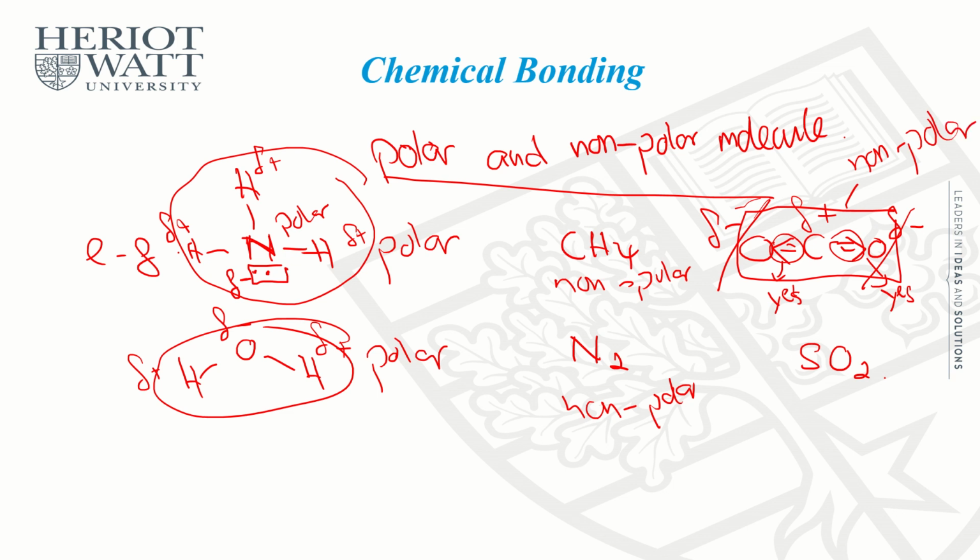Okay, so even though you have a polar covalent bond, you must check whether a molecule will be able to cancel out the charges. Now, how do we know a molecule will be able to cancel out the charges? If the molecule is symmetrical. If they are arranged in a symmetrical manner, then they should be able to cancel out all the charges. That's the reason why it is non-polar, even though they have polar covalent bonds in it.